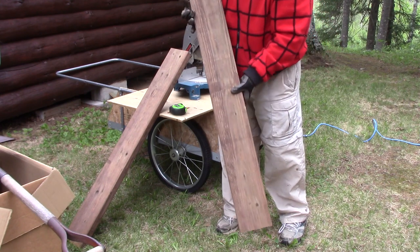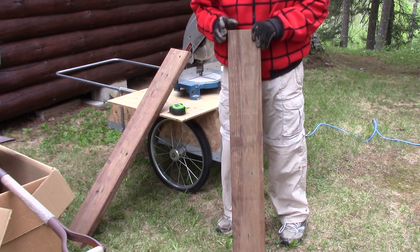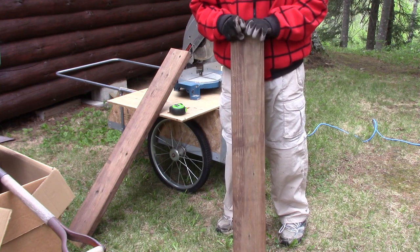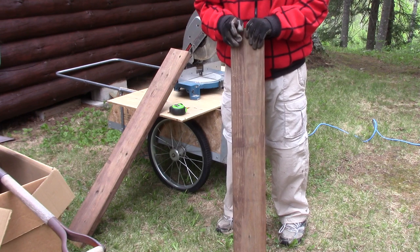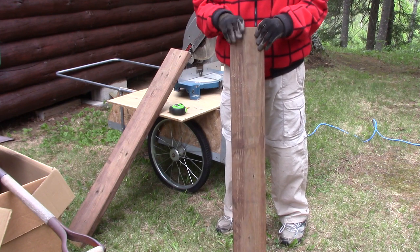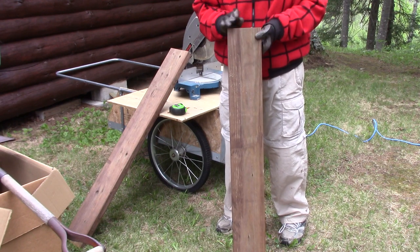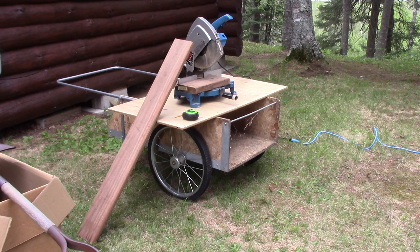The material I bought for this porch is actually cedar tone treated lumber. I thought with this color, at least for now, I don't need to worry about staining it and it just looks a little nicer than that green treated stuff. Maybe at some point I'll stain this as well — it's a little more expensive than the green treated but I liked it better. That's what I decided to go with on these end caps for the porch. Now I'm cutting a little five-inch spacer that's going to go on the bottom of the supports to hold that bottom plate, so if you get some snow you can push it underneath a little bit easier.